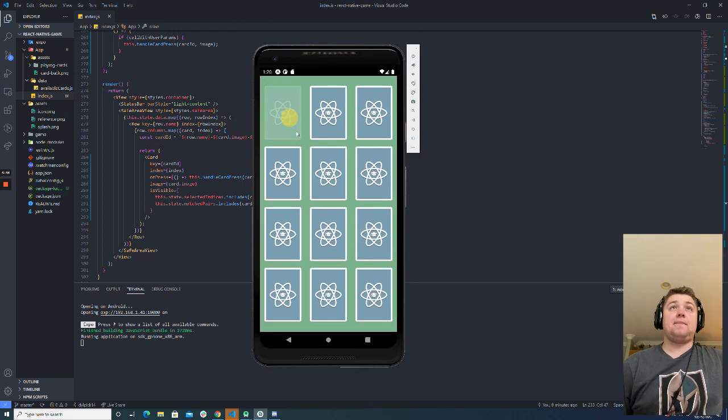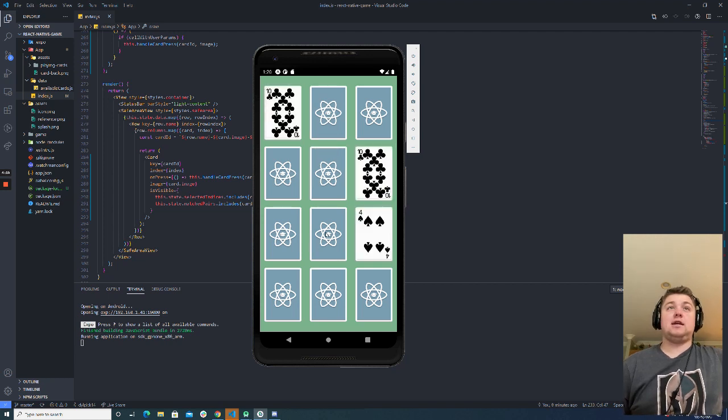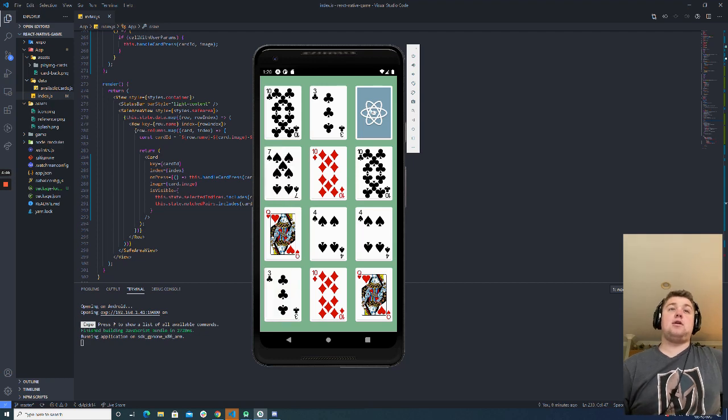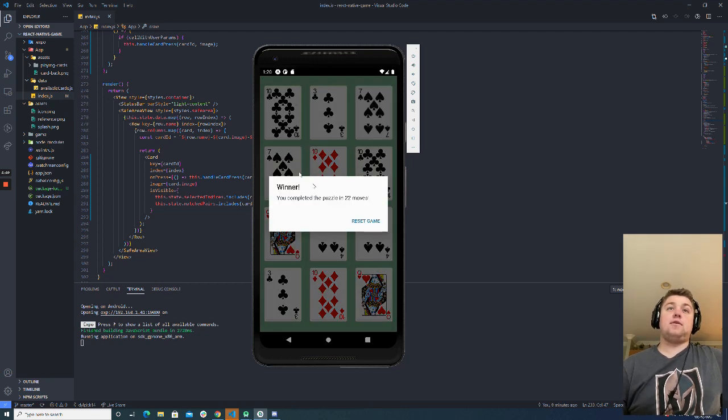So yeah, here's the app. I'm going to run through it. Try to match some of these pairs. I was doing good earlier with this. I was on a roll, getting most of them right. So we have the queens here. As you can see, if you get it wrong, the cards flip back over.